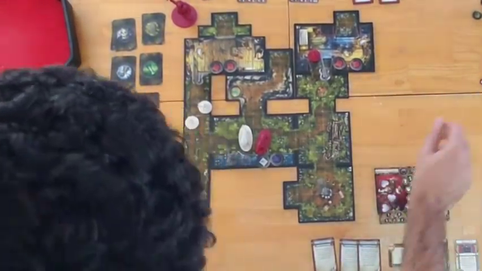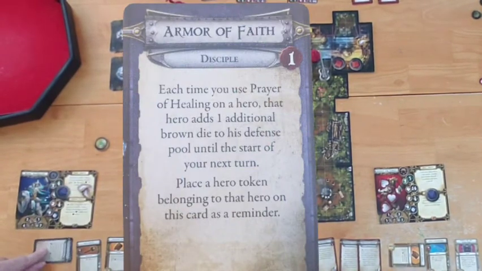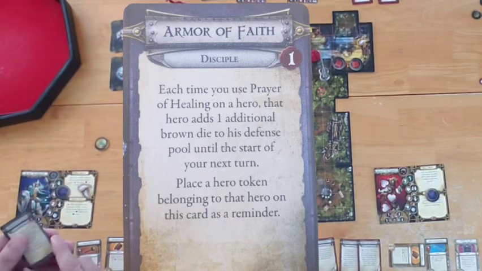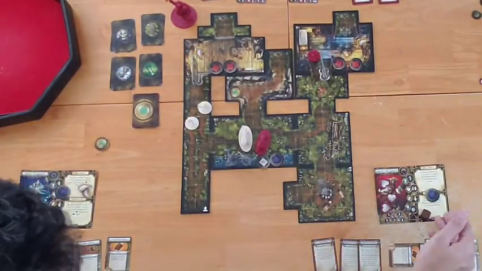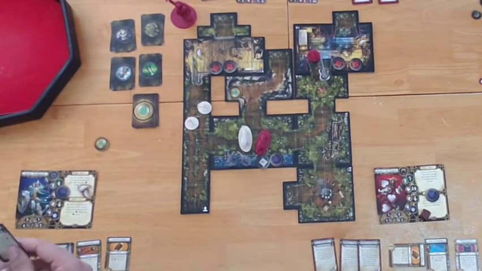That's amazing. Also, because Averick Albright has the Armor of Faith, each time I use the Prayer of Healing, which is what I just finished using, that hero adds 1 additional brown die to his defense. So now, until the next turn at least, Grizzman the Thirsty has this brown die at his disposal if he is attacked by monsters in future turns. So that's an additional defense die.